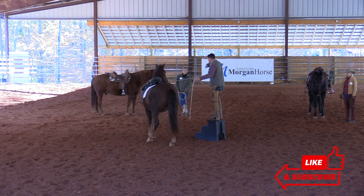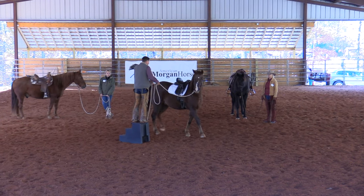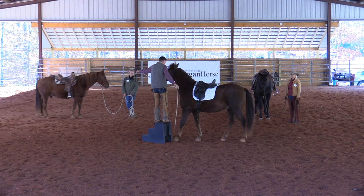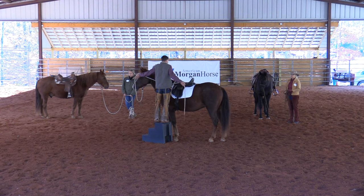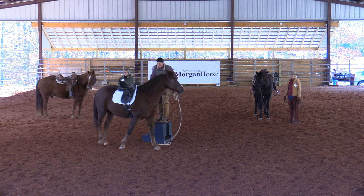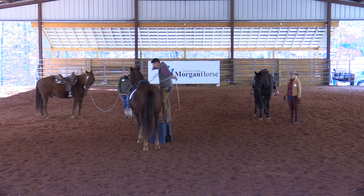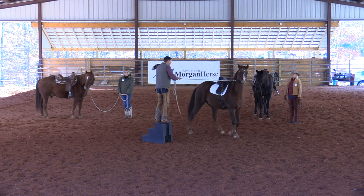I'm moving my feet — don't be surprised when we're riding and I talk like that too. So now I'm going to settle, bring them forward, and we'll settle. That was fine. Now let's go forward again — lift, lead, step up, circle. Sometimes we'll move that hindquarters and lead the front end through, but you should all get to that point if you're not already.